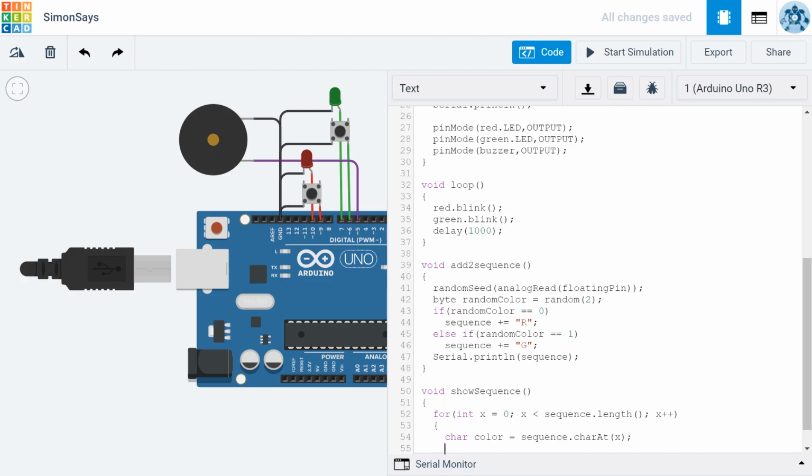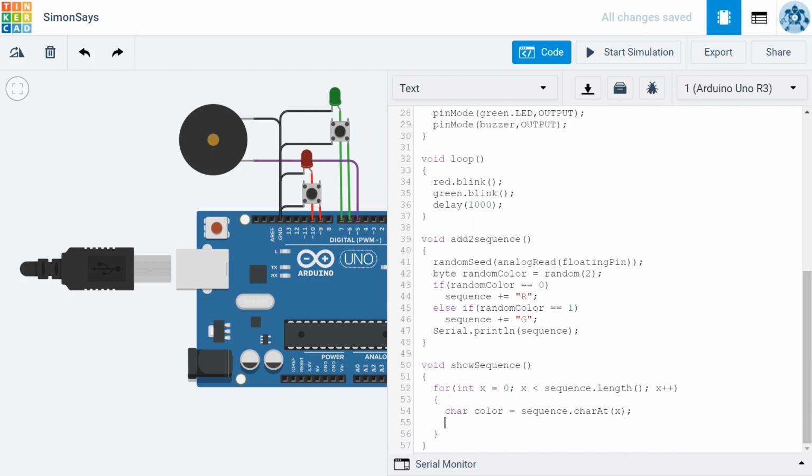Then, once I've isolated the color that I'm looking at, I'm going to have a test. I'm going to use an if statement to test whether or not the color that we're looking at right now is equal to, and then I'm going to put in single quotes R for red.